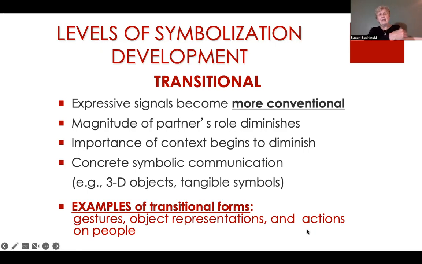Kids slapping at you, pulling on your shirt to say, come over here, taking you by the hand over to the refrigerator to basically say, I would like some orange juice, please. Would you get it? Because that's conventional, but dragging you over to the refrigerator isn't conventional. That's not the way a fully symbolic communicator would express that message, right?